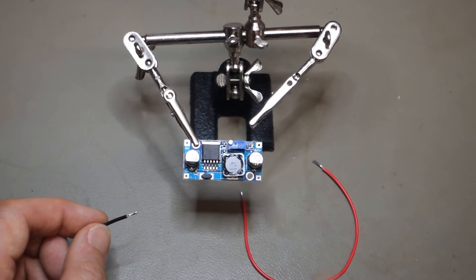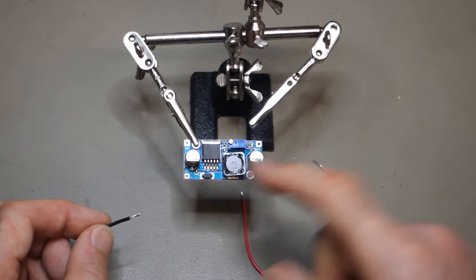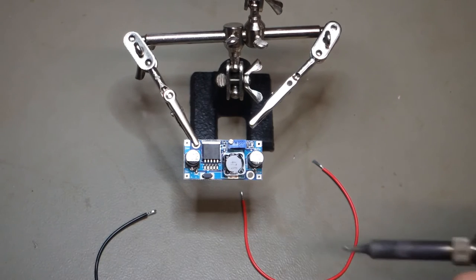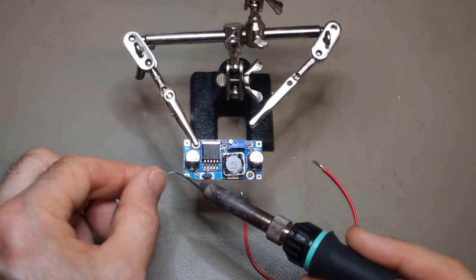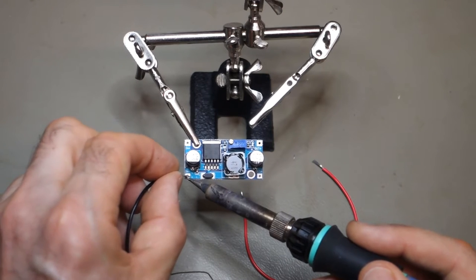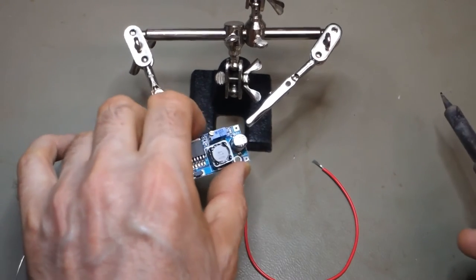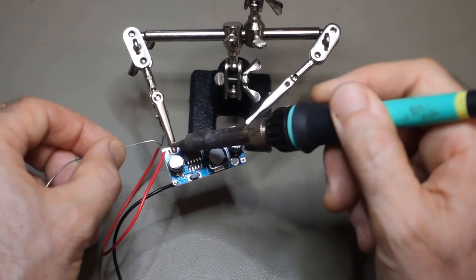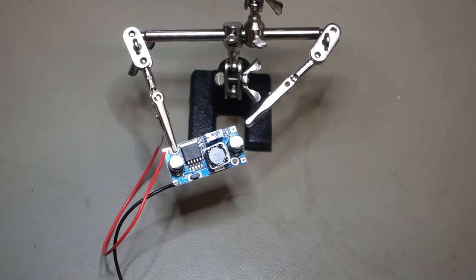This is a DC to DC converter, a couple of bucks from eBay. Just a little pot on there to get the right output. So all we need to do is get some wires on the input and get it set up. Nicely in there. Actually poke it through the hole first. That's great.